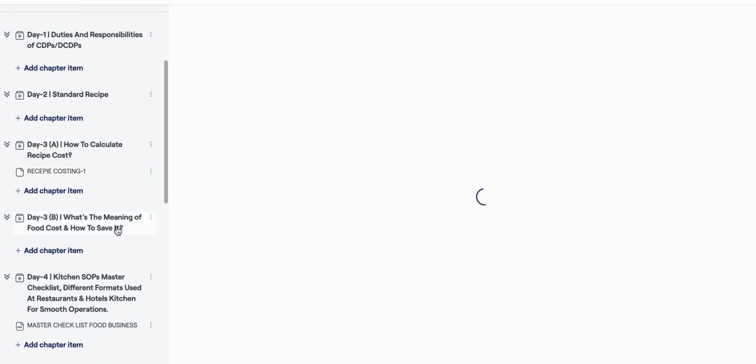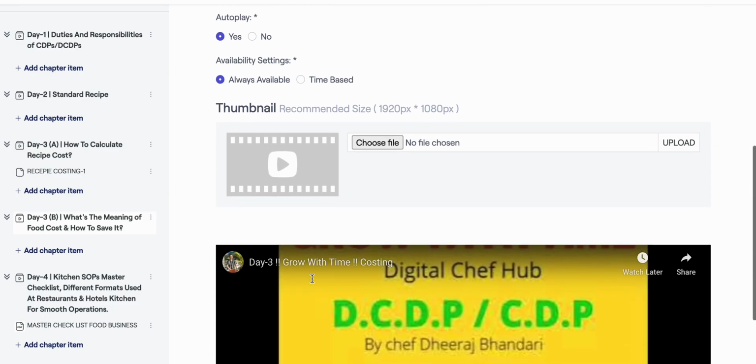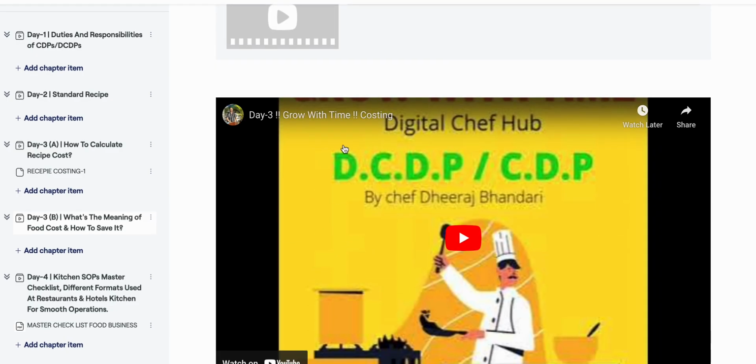The next we have covered is the meaning of food cost and how to save it, which are the measures we have for hotels, resort, cloud kitchen, QSR, and other outlet types. For different formulas you can calculate it differently, and you can also have different ways of how to save it by taking suggestions of your employees and as well as having new ideas, experimenting each day.